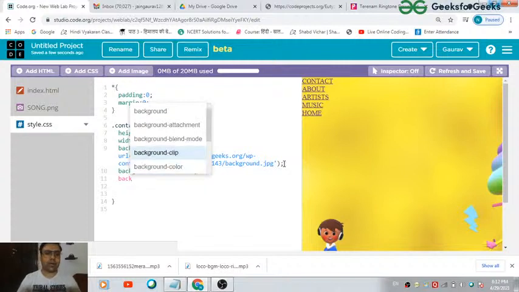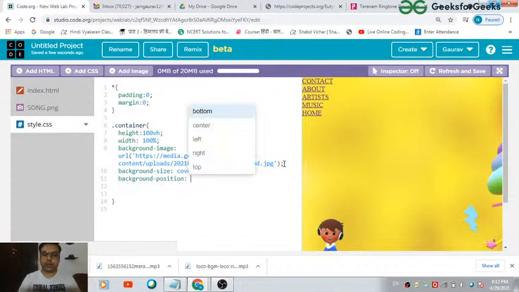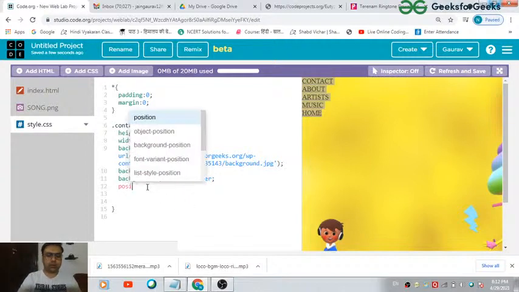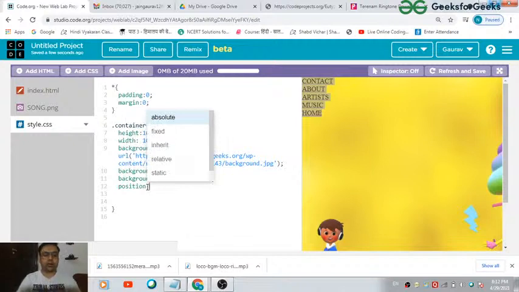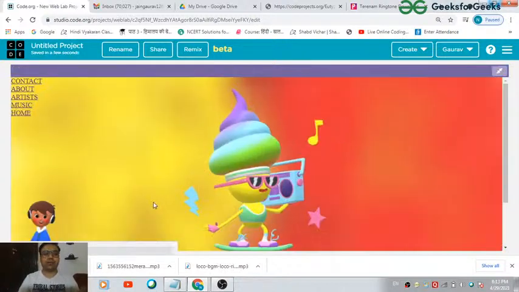So for this background position, I am passing center. And let's make the position of this navigation bar relative, so that nothing is going to overlap with any of the content we have defined for the web page. So now this is what you will get to see as an output.